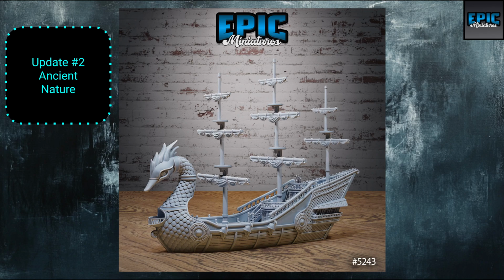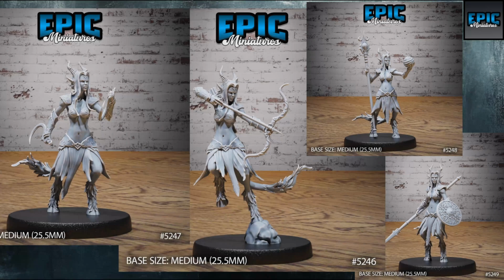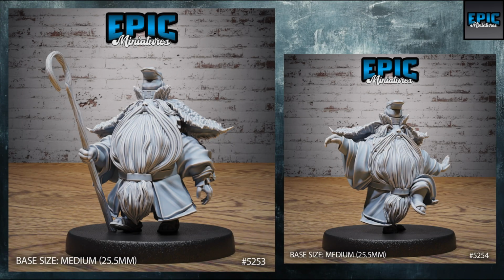Epic has already released update number 2 for the month of January, which is Ancient Nature. Here we have an Elven Swan ship and a wooden wagon, as well as some forest ruins. We have a satyr tiefling female. We have a myrmidon heir. They say this is the last of the myrmidons that they have done. This time they were doing heir.